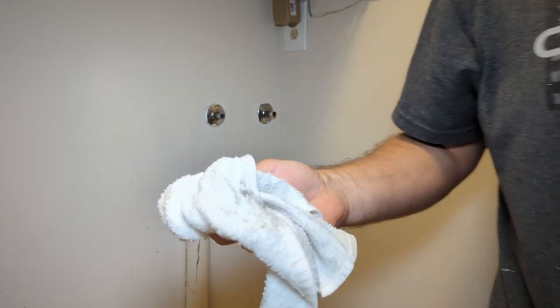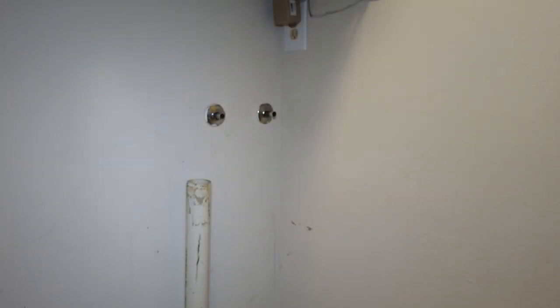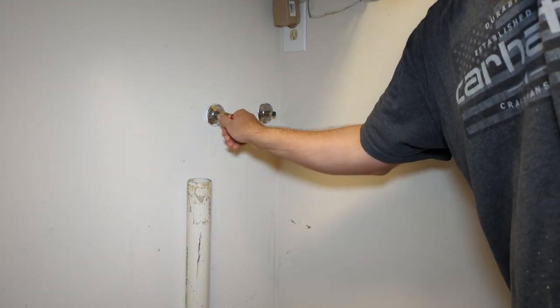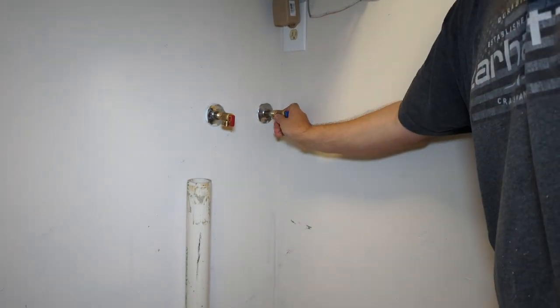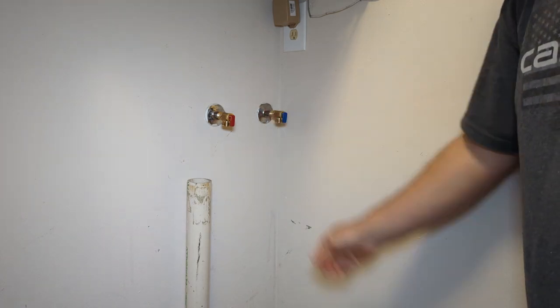You can see the solder on the rag there, the little shiny bits. Easy way to tell if you got enough solder off is to put the valve on. It should slide right on. So this one's good. If it doesn't slide right on, then you might need to do that heat and wipe thing again. So, should be good here.